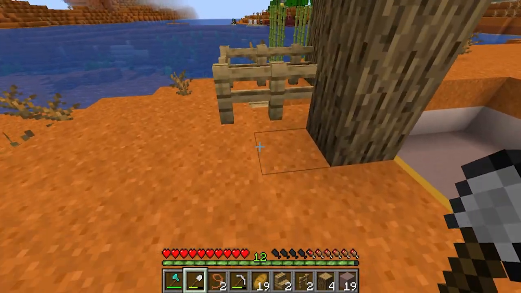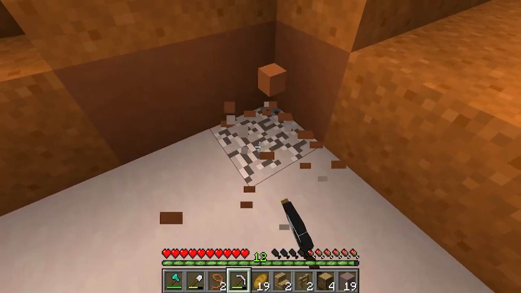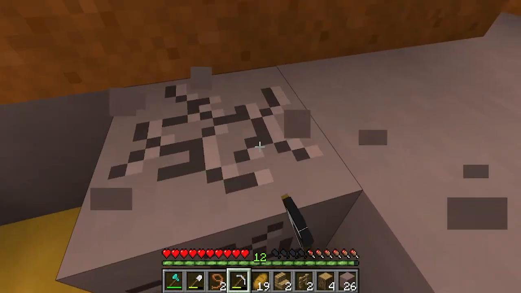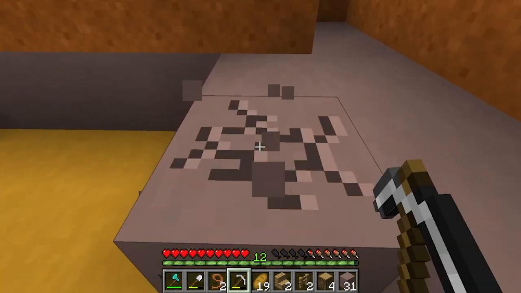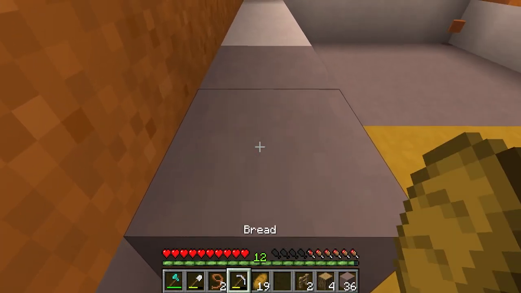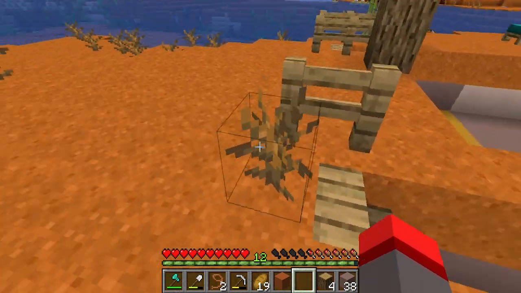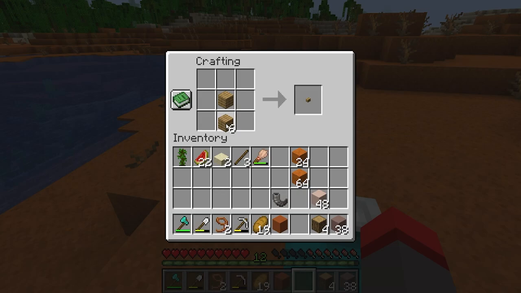And this is for the sheep. That was dumb. Dunk, dunk. There we go. Two holes are now dug in the ground. Let's go make another gate. And a couple more fences.